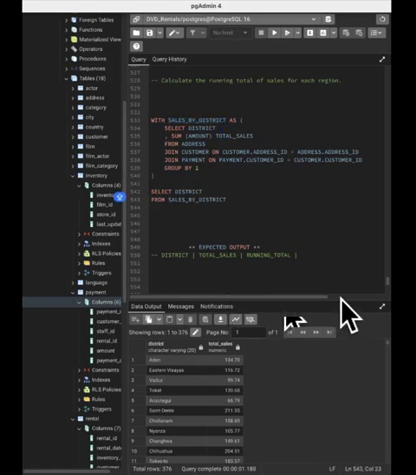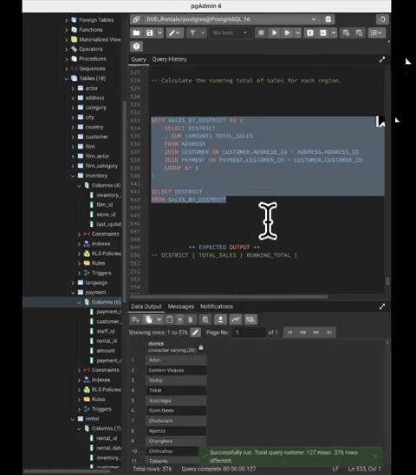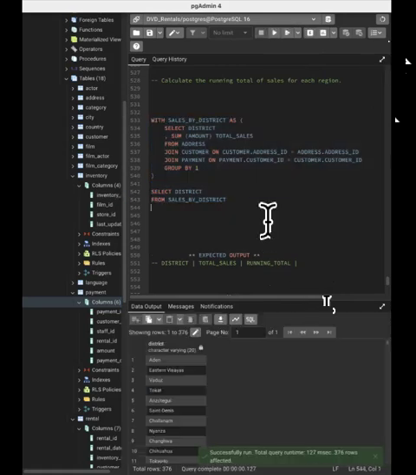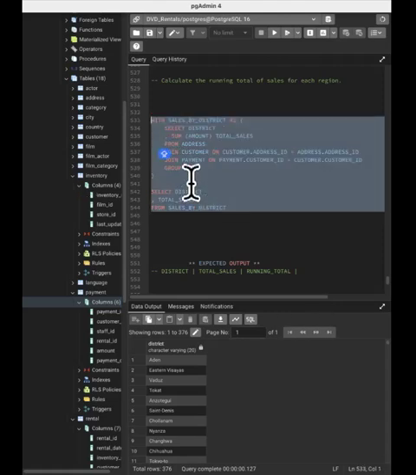And we know that when we are using a CTE, we have to run the whole thing. And we already have district from our output. We need total sales, which is right here. So we can bring in total sales. Execute.